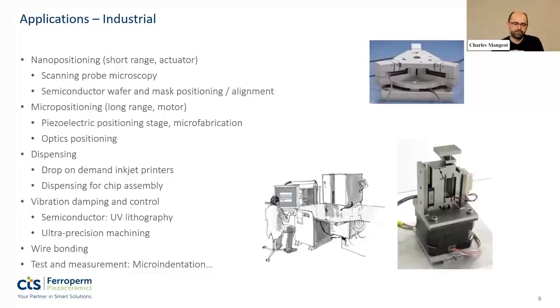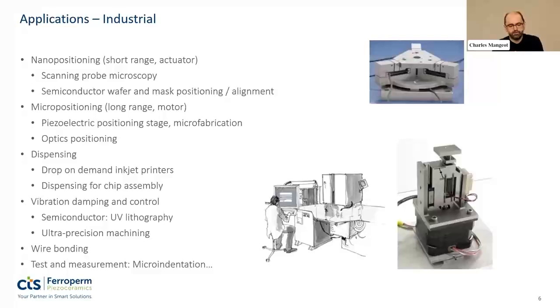And this is used typically in microscopy applications, particularly scanning probe microscopy. So when you have a single probe that is measuring at a point, and then you have to move your sample in a XY raster movement to cover the whole surface that you want to image. And you can find stages that can cover, again, down to a few microns, up to 200, 500 microns. This is also used for semiconductor industry for wafer and mask positioning. So whenever you have to move something precisely, then nanopositioning is used.